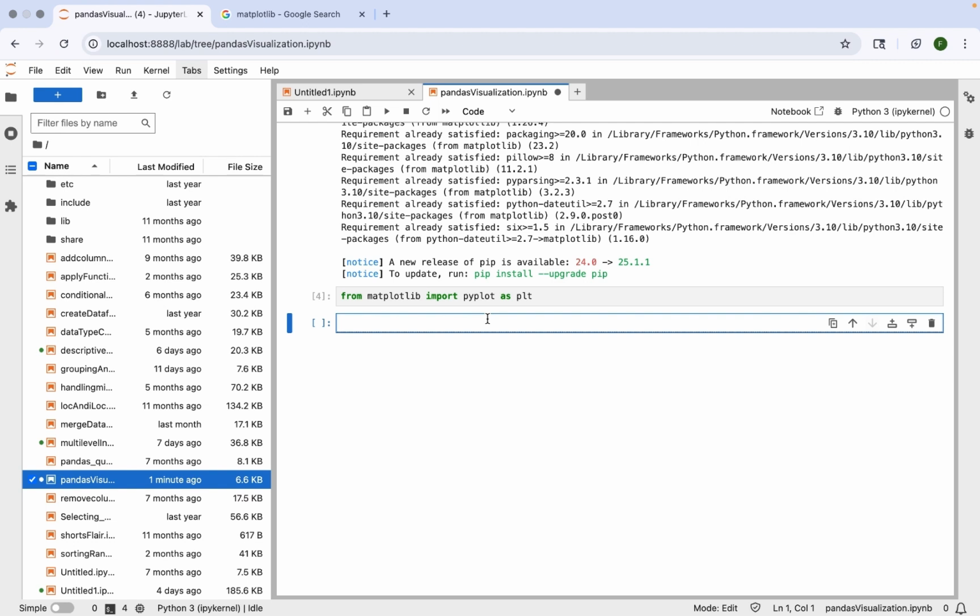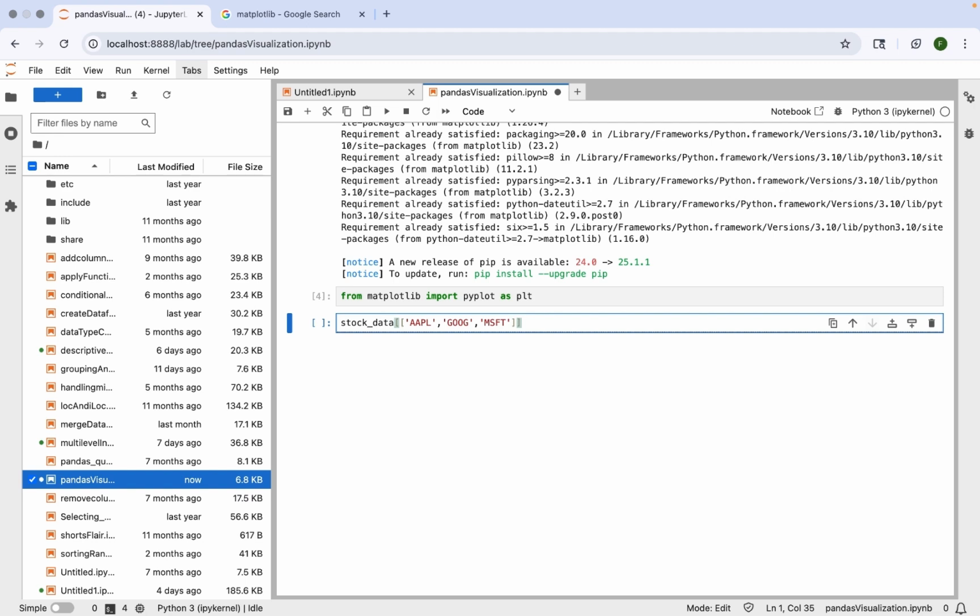Now we are going to write stock_data, which is our data frame. Within square brackets, we'll have another set of square brackets within which we'll write AAPL, that is the ticker for Apple. Then we'll write GOOG, that's the ticker for Google. And we are going to write MSFT, that's the ticker for Microsoft.